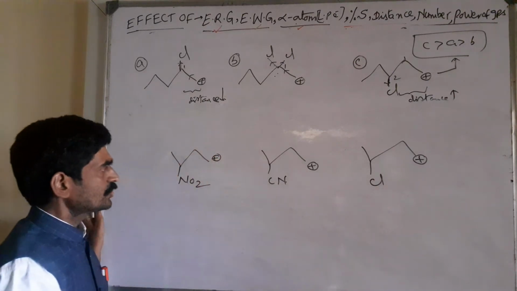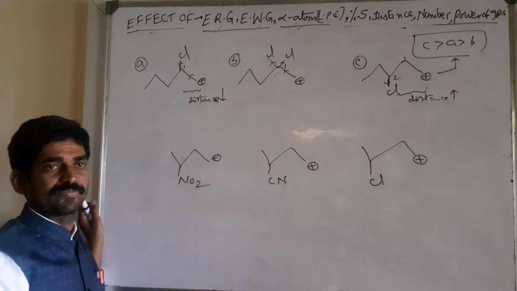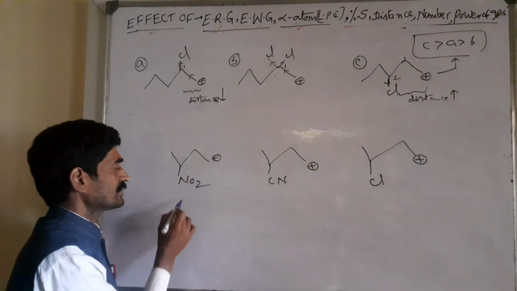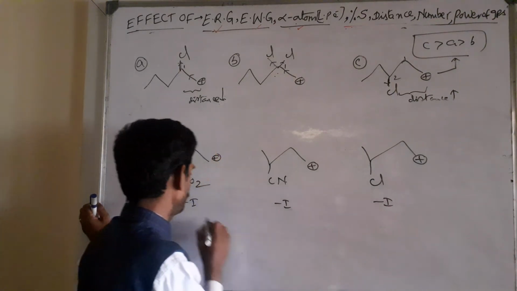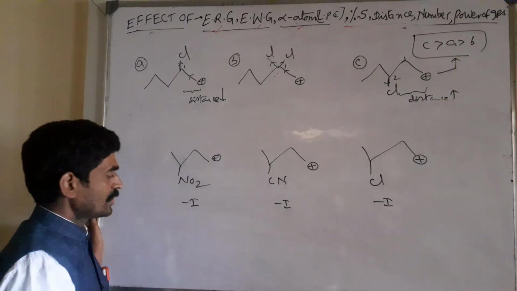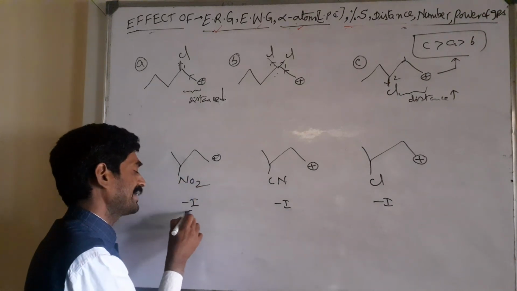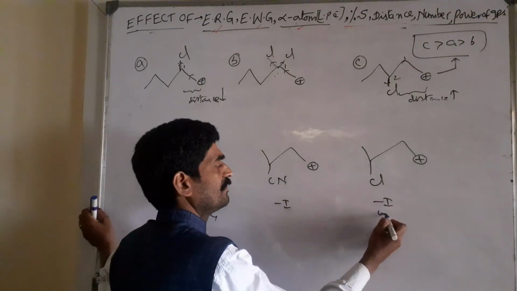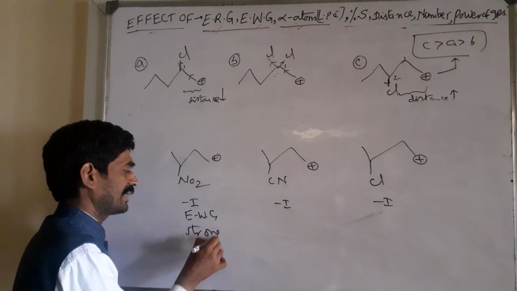Right. Here there is no conjugation, so there is no resonance effect. Another group is there, and the electron effect operates here. It is a minus I group, it is also a minus I group, it is also a minus I group, but the power of the group is different. Among all, this group has more withdrawing power. The withdrawing nature is more in these three. It is weak, and it is stronger. It is a strong electron withdrawing power.